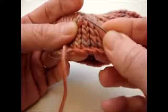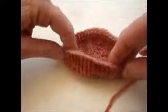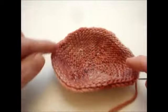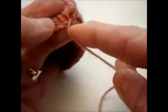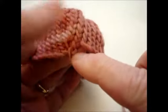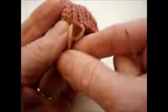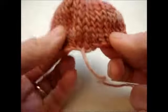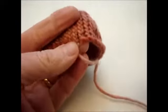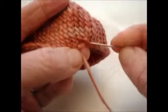After a few rows without increases, you'll see the flat base begin to cup and a vessel begin to take shape. Now it's time to start decreasing to shape this vessel into something where the rim is smaller in diameter than the base. Remember to manage the allocation of thread for the lags between stitches on your decreases. Your goal is to reduce the circumference of the opening at the rim.